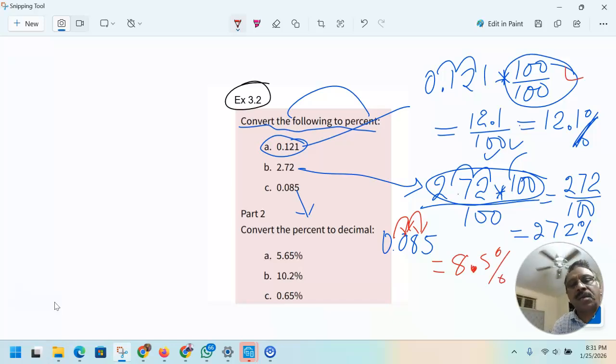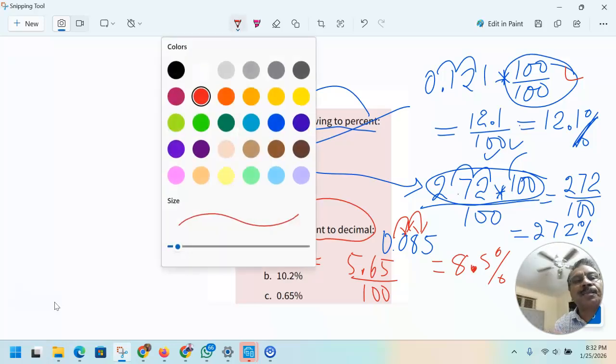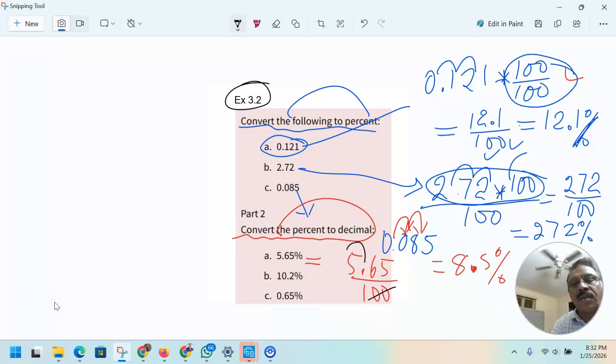This is the work shown. But to convert the percent to decimal, you go backwards. So let's see, this one basically means it is 5.65 divided by 100. So now you take off the two zeros at the bottom and then move the decimal two places. Now what that basically means is I will write 565, right? So this decimal that you see goes once, and then it goes another one, but we don't have one, it means there is a 0, like this, see?